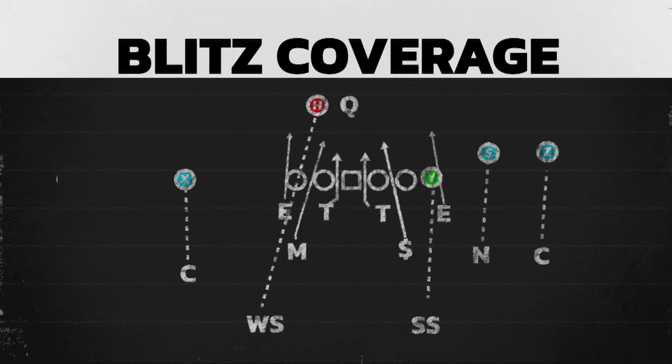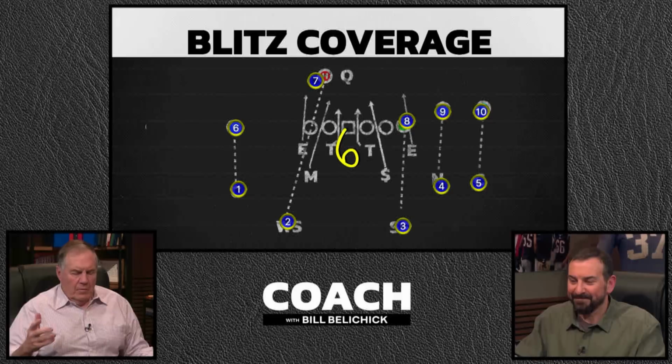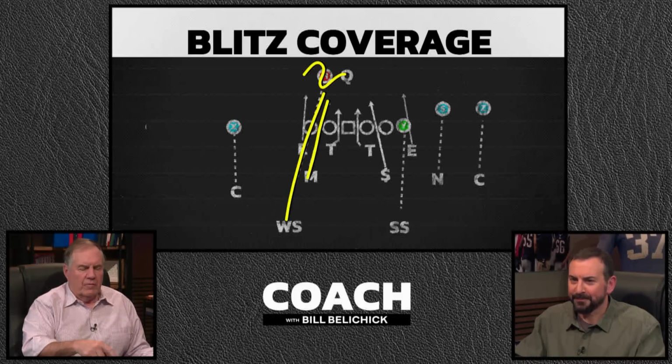Well, Coach, talk blitz coverage on the whiteboard, but we got a couple clips here that we're going to show as we talk about man-to-man blitz coverage. Right, and we'll start here with the diagram of 6 rushers, and then we have 5 defenders covering the 5 eligible receivers. 5 for 5. One of the most popular things in the league, and it's always been a good blitz tool, is to bring 2 over the back. So here's the running back, and if these 2 players both blitz over the back, he can only take one of them, and one of them's free.